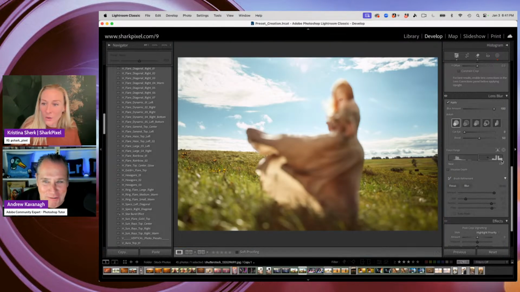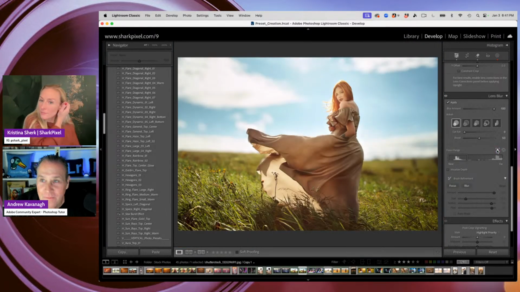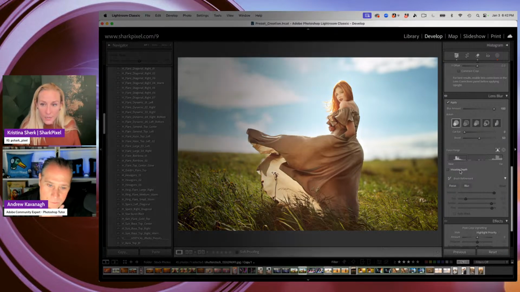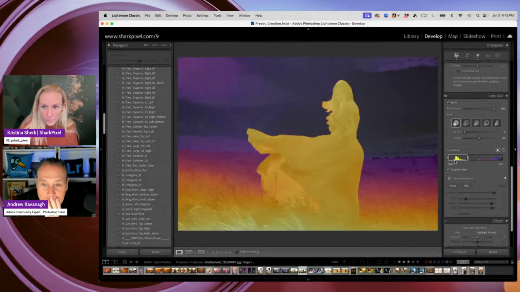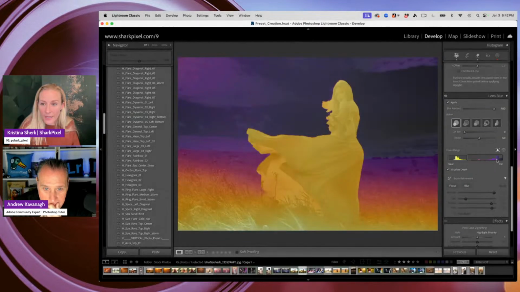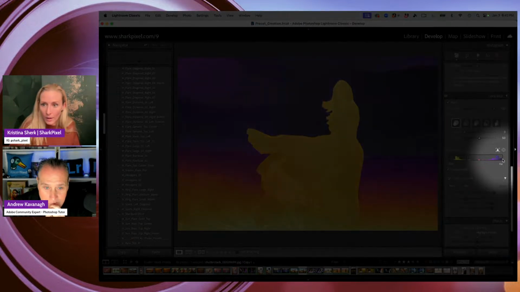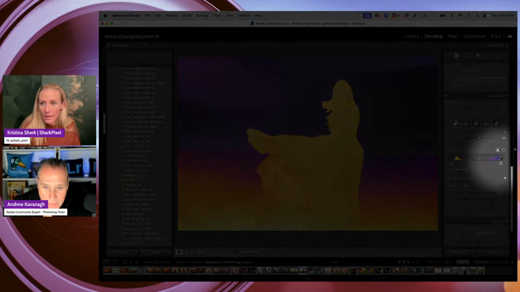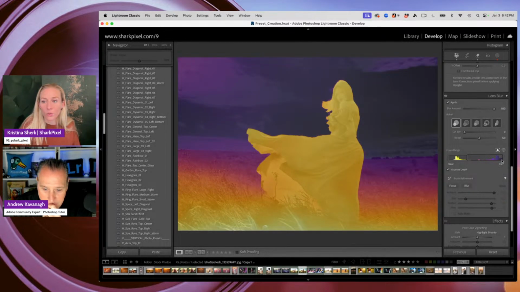Okay, so I'm going to go back to subject blur mode, and that's going to activate the subject to be in focus and everything else to be blurred in the background, thanks to the depth mask that was created by using AI. But if we come down here to this visualize depth option, what it does is it plots the range of the depths of the items in your image on a bar. And so it goes from near to far. So the near stuff is yellow and the far stuff is dark purple to black.